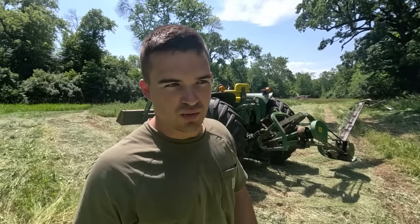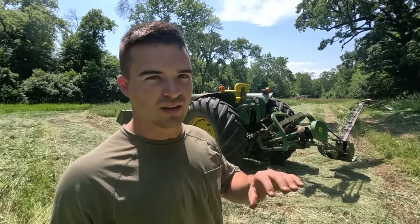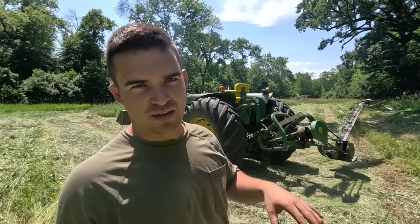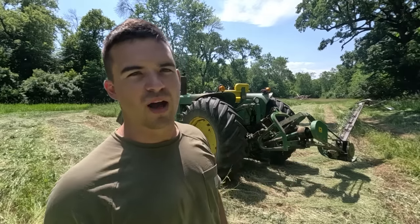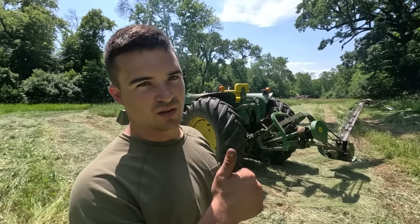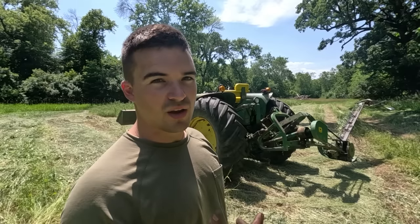Should cut like a dream now. And I think one of the things that hurt me a lot is it cut so badly I felt like I had to get it really low to the ground, and then that caused it to hit rough spots, and then it would trip. So maybe now that it's going to cut better, I can go faster as long as the ground's not too rough, and I can go higher so it won't trip as much.